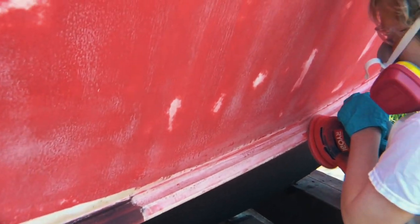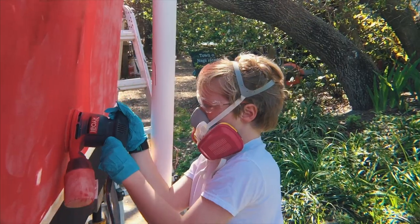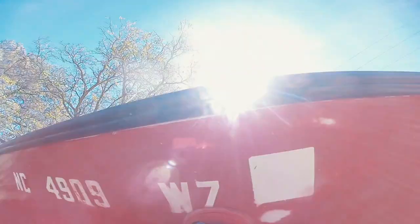After sanding, I probably should have gone around and put a primer coat on it. I learned a long time ago when painting with red, it requires a lot more coats to cover. And this would prove to be the case in this operation as well.